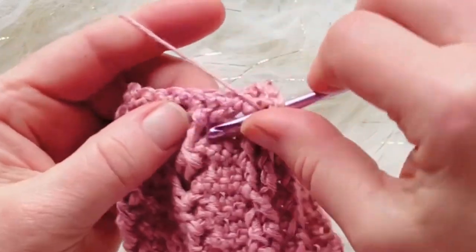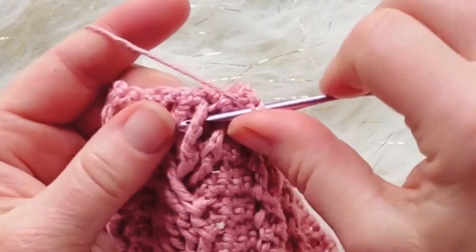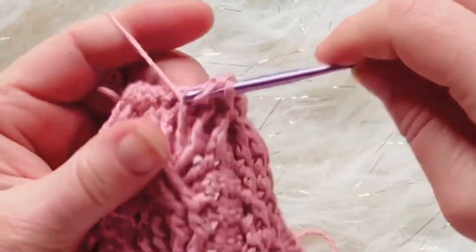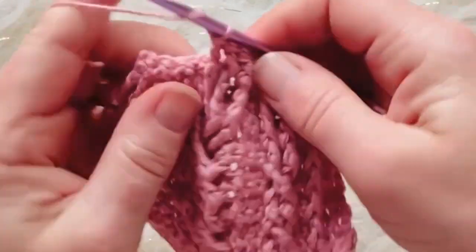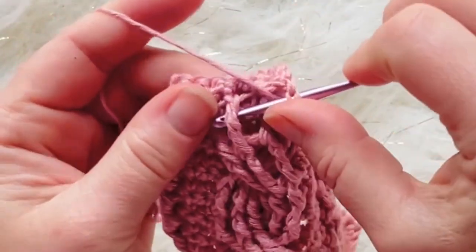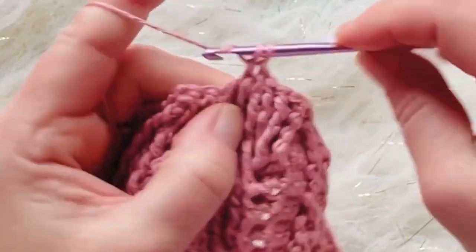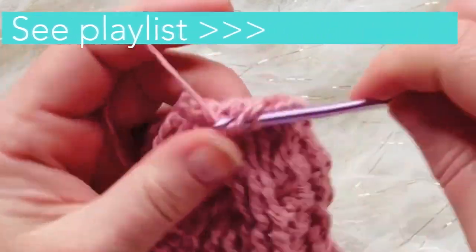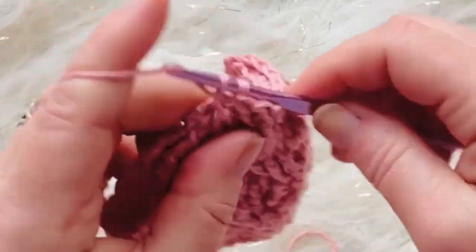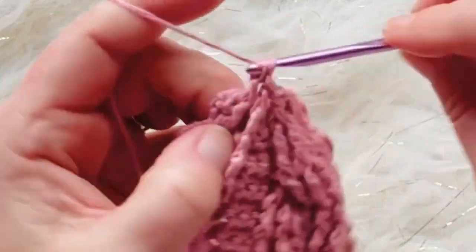and we're not going to do any stitches on the actual row itself this time. We're just doing front post double crochets around each of the front post stitches from below. You're welcome to do the anchor stitch for these, which there's a way to do that where you can anchor these stitches together so that it doesn't create a flap on the back. That's completely up to you. And we're working one around each.